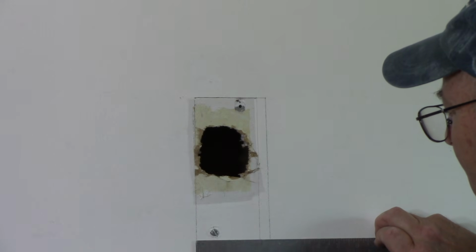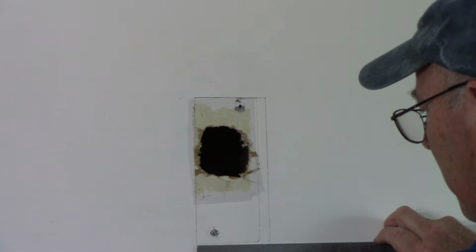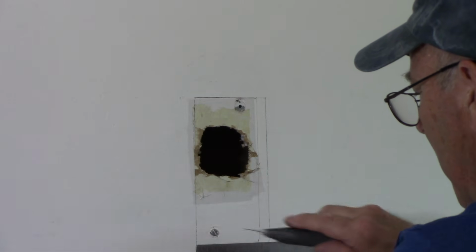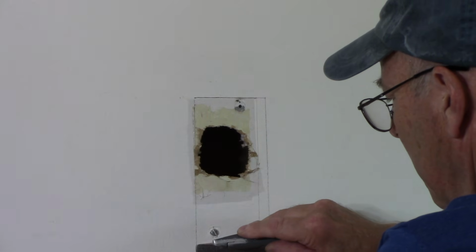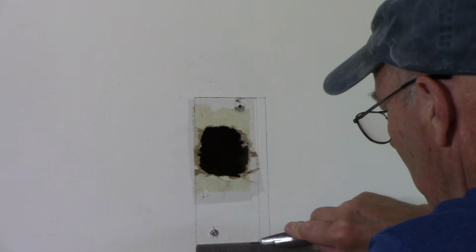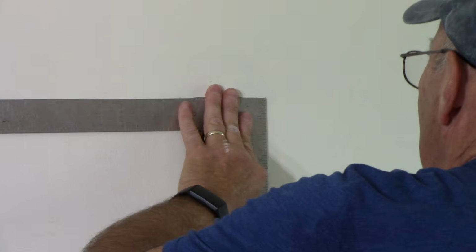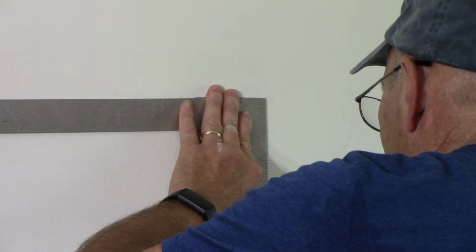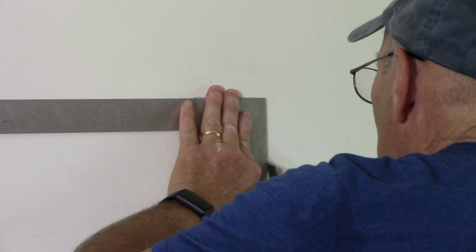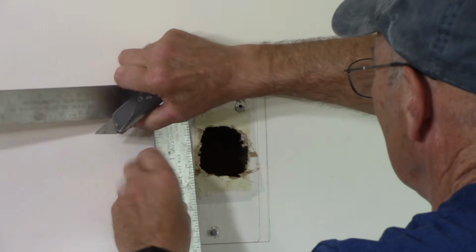Same thing down here. We'll go up just a little bit more. Right there. Okay, and we'll do the same thing right here. We're going to just score it, just to cut the drywall paper. Do the exact same thing right here now.